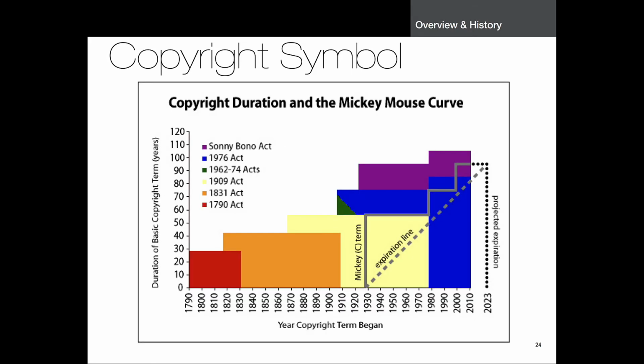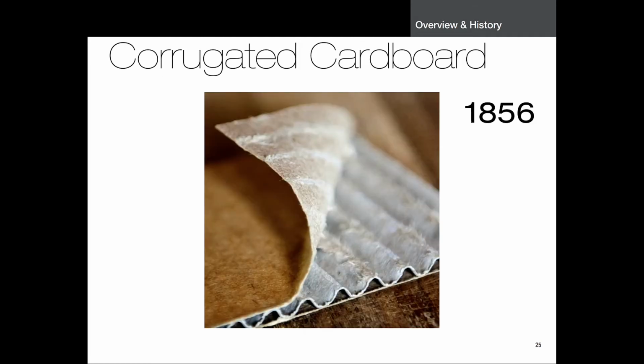And what has happened, going back now for 50, 60 years, the main driver of copyright in the United States is the Walt Disney Company. And every time the copyright on Mickey Mouse has come close to expiring, the Disney Company has lobbied Congress and gotten extensions. So the interesting thing is 2023 is when the current copyright on Mickey Mouse expires. So it'll be interesting to see what the Walt Disney Company has in store. No doubt they're going to push that out even further if they can.